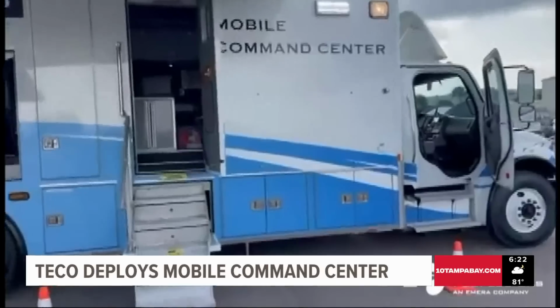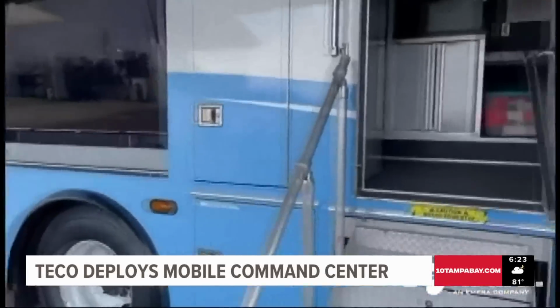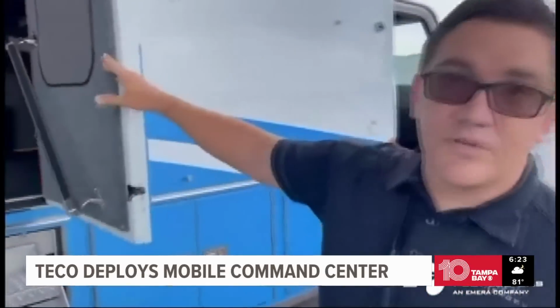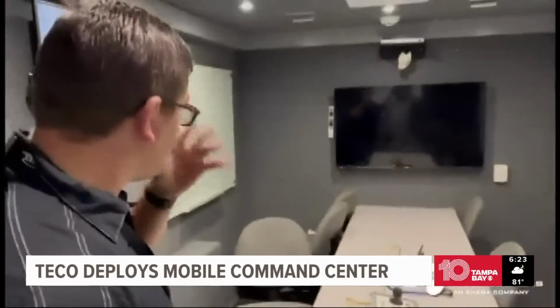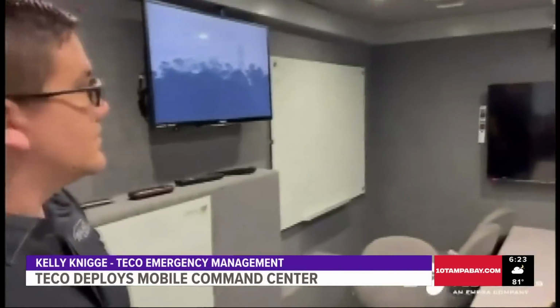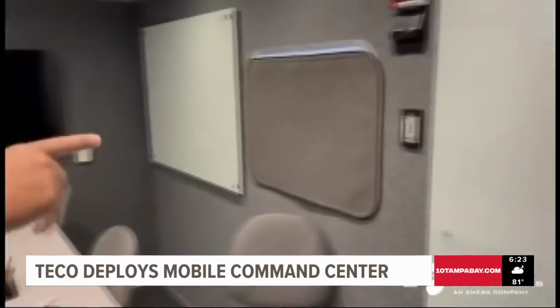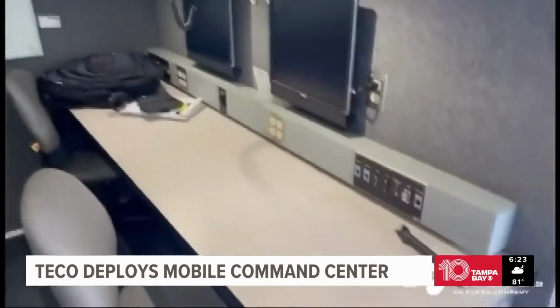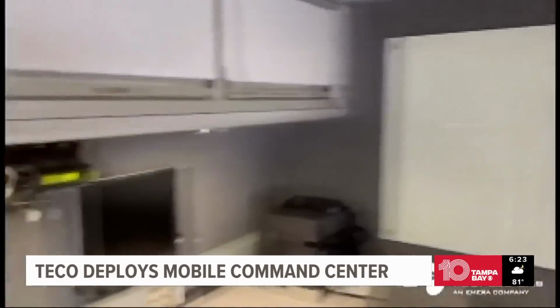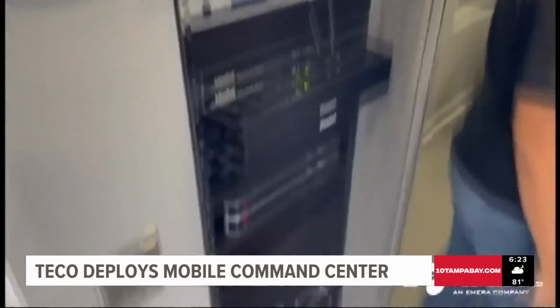And Tampa Electric is sending a special unit to help in Fort Myers to provide assistance. Take a look. This is TECO's mobile command center. The unit will help crews in the field as they work to restore service in areas hit hardest by Hurricane Ian. It has a kitchen, internet, even office space. This is a little conference room where you can have meetings, establish tactics or objectives to fix whatever incident you're involved in. It has whiteboards, it has a window, so if you want to see the outside world. Now, TECO did not tell us how long they plan to be in Fort Myers, but they joined thousands of others from across the country trying to get lines and grids back up and running and that power on for those who need it so desperately.